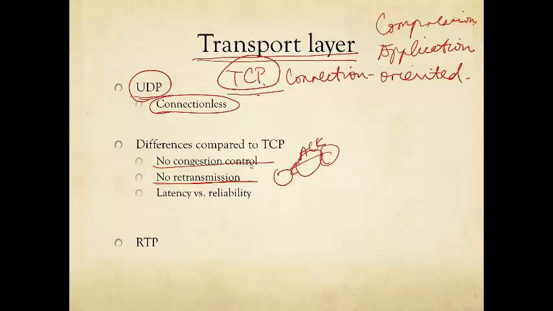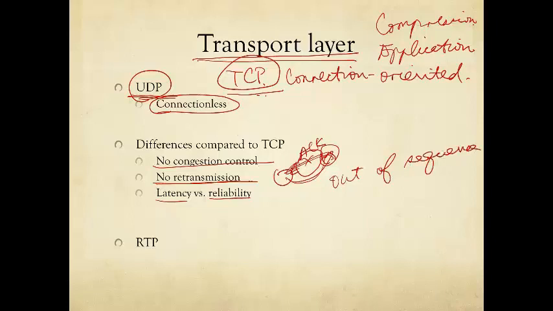So why would somebody want to use UDP that's so simple and featureless? Well, it's exactly because it is so simple that it's used. For example, there is a trade-off between latency versus reliability. In TCP, you do have end-to-end connection reliability, but it takes more time. For example, I don't send you an acknowledgement, or I send a duplicate acknowledgement, and you say, gee, that packet is lost, so I have to resend it. By the time this is received at the receiver side, maybe it's already out of sequence.